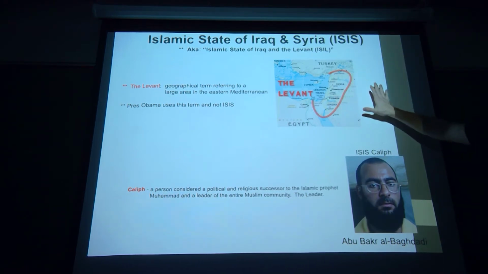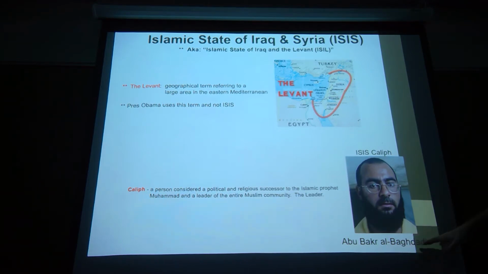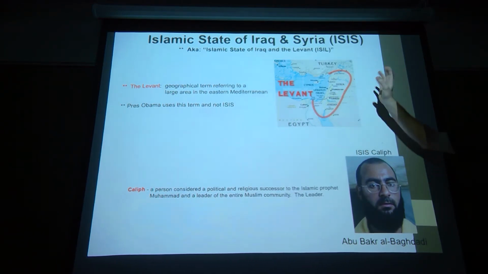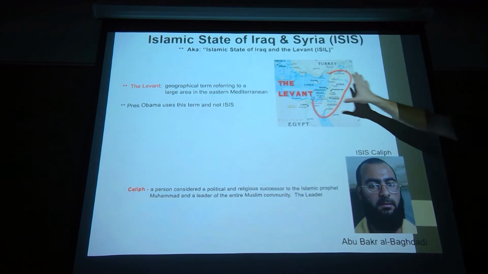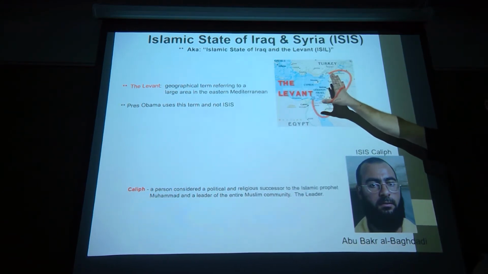But ISIS is outside of Levant and inside Levant. So for me, ISIS incorporates anybody who ascribes to Abu Bakr al-Baghdadi, who is the leader, and this movement of the idea that there should be an Islamic caliphate, because it's not limited to the Levant. Okay, so I never got into really calling it ISIL. You're splitting hairs there. But the Levant is typically referring to a large area of the Eastern Mediterranean. President Obama used this term and not ISIS. He was trying to focus America's attention on just this area. But that's kind of a problem because it was also going on outside of this area.